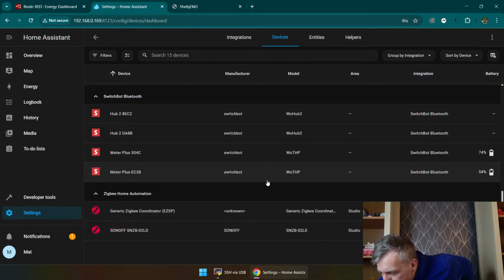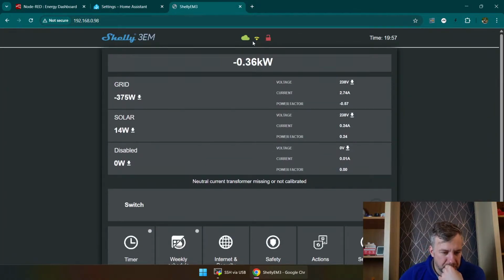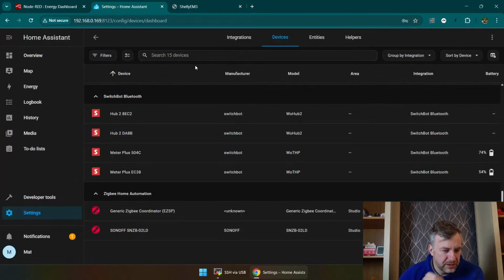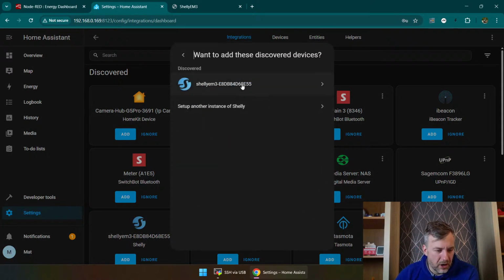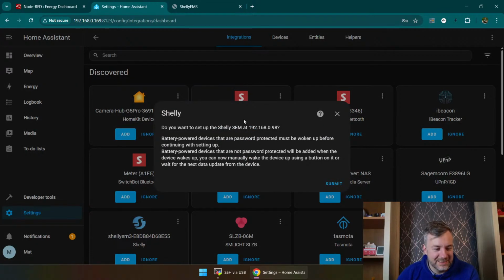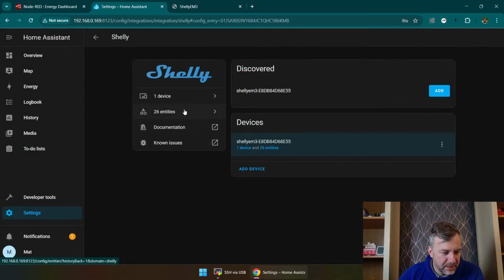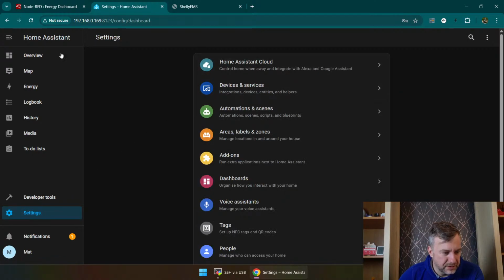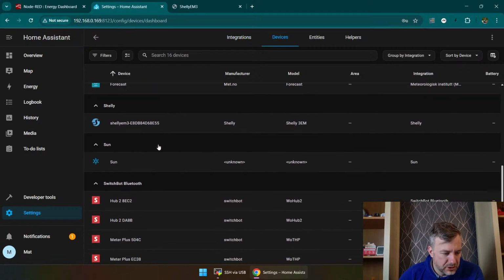Right, I'm checking it again. It was ages ago. So CoIoT and then rested Shelly, I see. Okay, we'll see. I think I've restarted now anyway. So let's do the integration again, Shelly. Now, see, there it is. There it is, submit. Okay, and now I should be able to see discovered. Is it already in my devices, right? I've added it. Yeah, it's here.